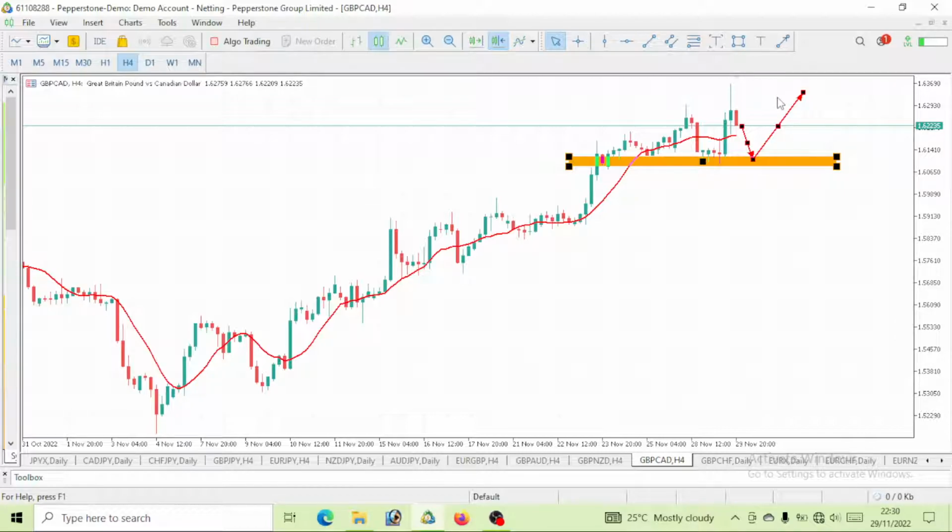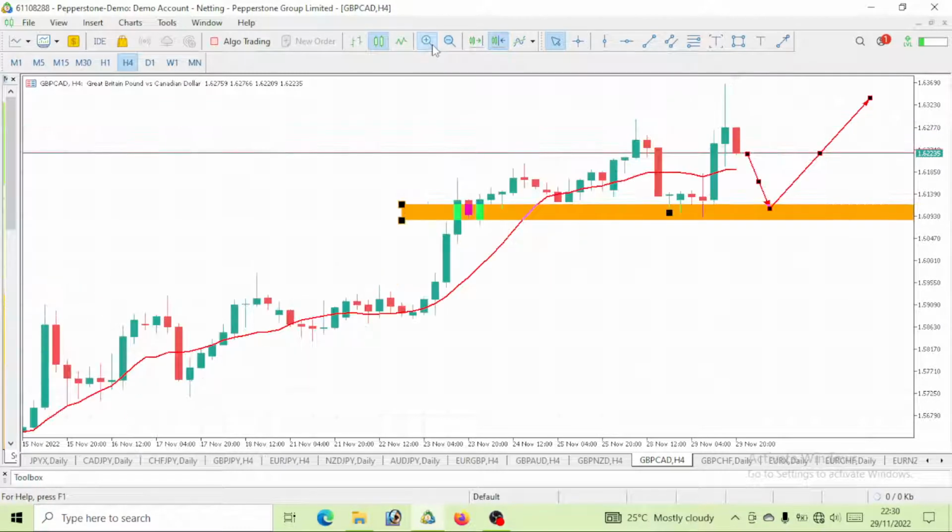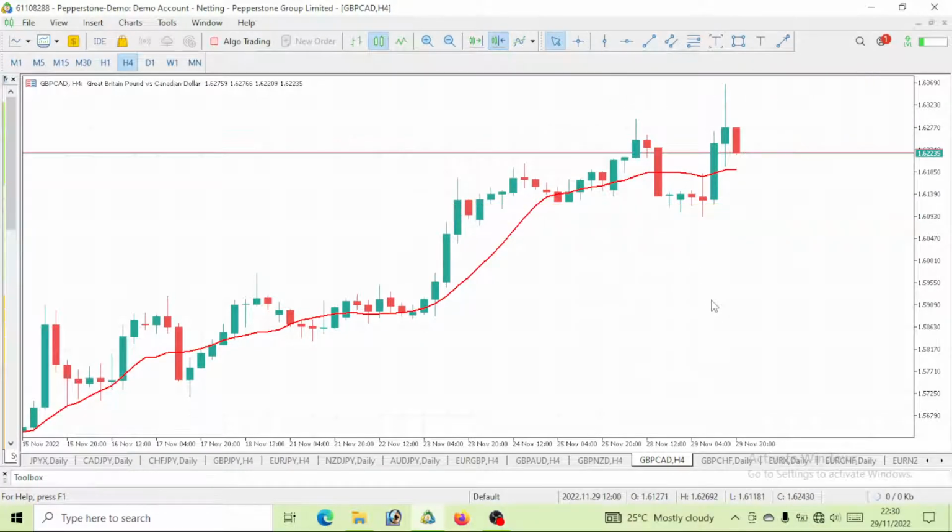It just depends on how you want to place it. Do you want to place this trade immediately? Do you want to wait for a pullback to be made before you go long on this GBP/CAD? It's just up to you, right? So probably you can wait for this GBP/CAD to give us a pullback before we go long, or you just go long. Above all, we would want to see this GBP/CAD give us that bullish move to be able to take out this candlestick wick here. So GBP/CAD, we are still on a bullish move.